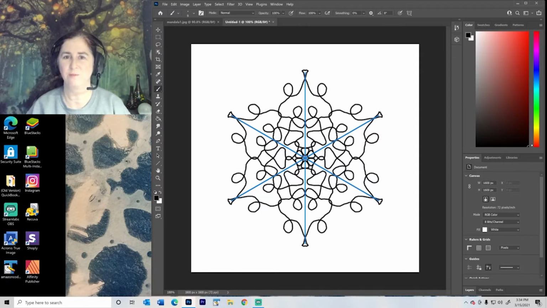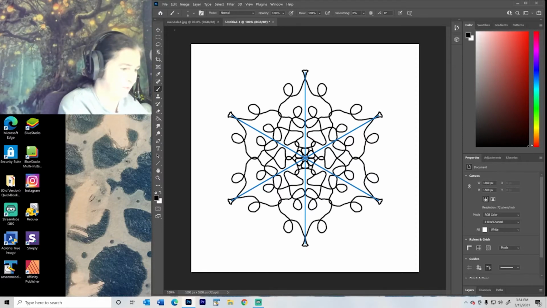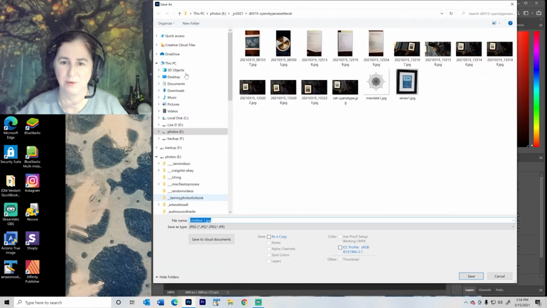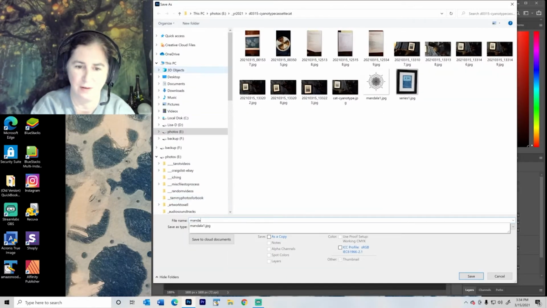Alright, so that's much looser shapes with a fewer number of segments and more circular kinds of shapes, and you can see that it came out with its own different kind of style. Alright, so I will save that one. I will type in the chat, we are doing mandalas today. Alright, we'll save that one as Mandala 2.